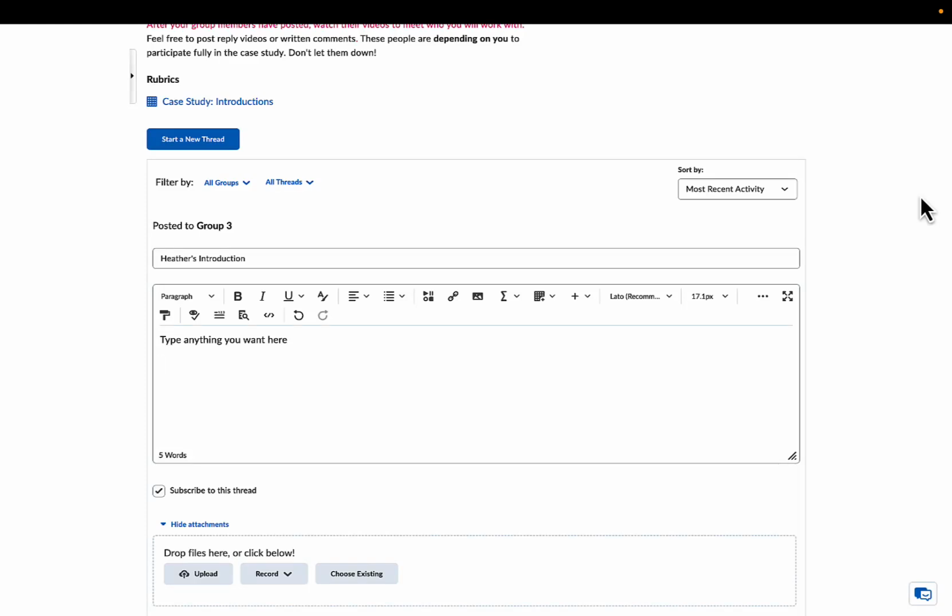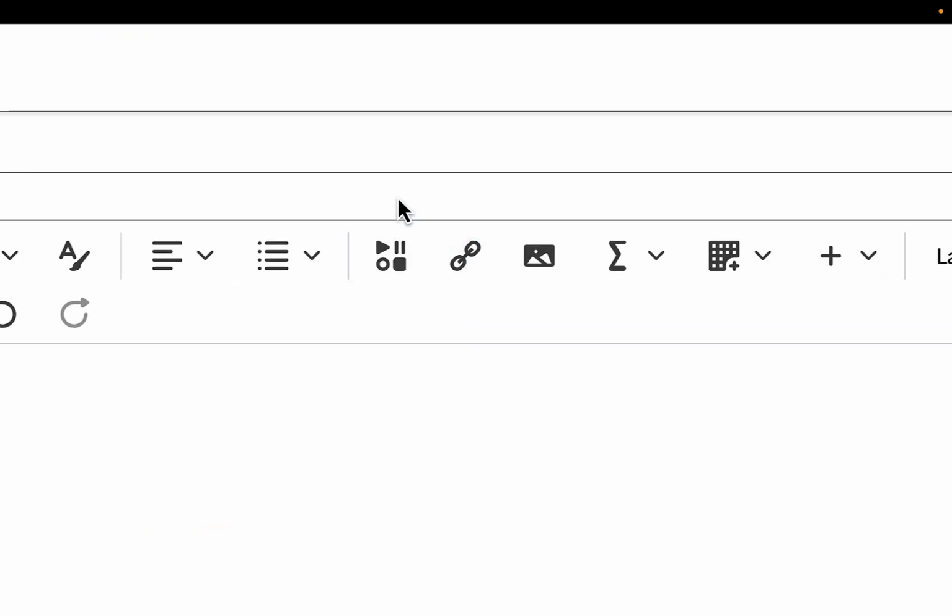To embed the video you made with Stream and may have edited with Clipchamp and then downloaded from either one of those places, you're going to do the following. So you'll either make your new thread, or this can be in a reply thread to a message that's already on the board. You're going to type whatever you want in the box and make a title. Then you're going to click this Insert Stuff button.